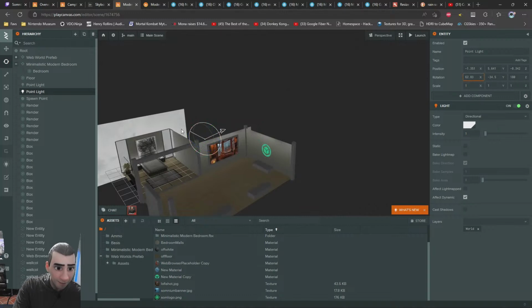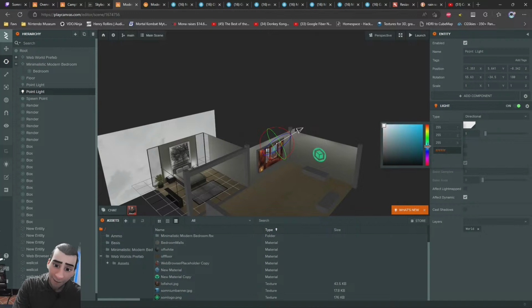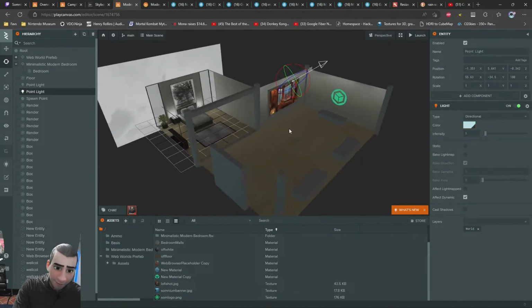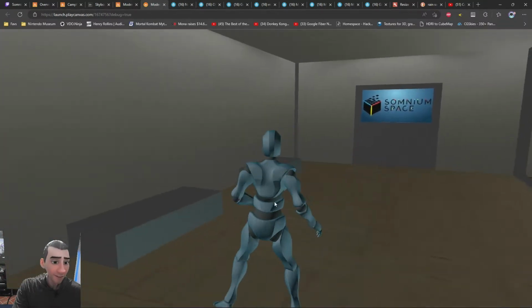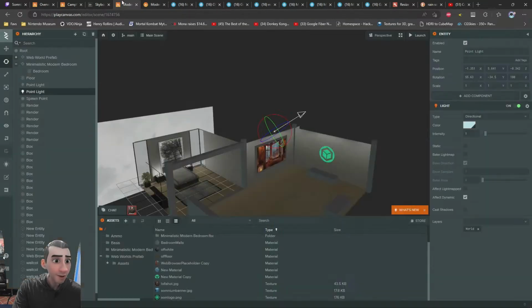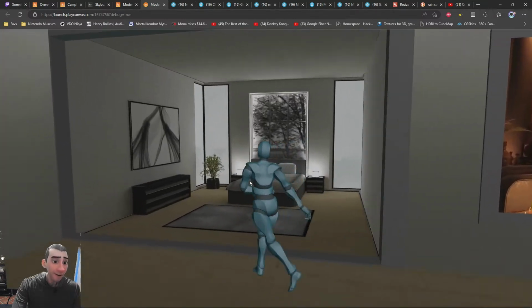However, avatars are some of the most complex stuff to light in a scene, so you gotta watch out for that. Let me put a little discolored stuff here. There we go. Now we're nice and brighter. Maybe too bright. Yeah, we'll go with this. Don't want any fog. I think that we're good.